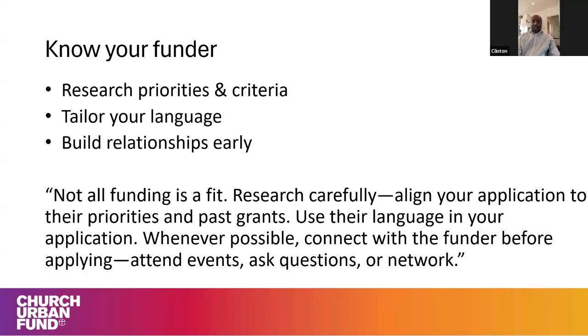Building relationships matters too. A phone call or a short email before applying can help clarify expectations. And after funding, communicate regularly. Progress updates reports and impact stories help build long-term partnerships. And funders are always keen if they see a really great project that they funded. If you go back in again, they're going to recognize that and you could get funding from them again.